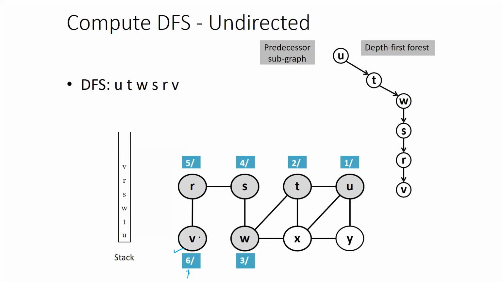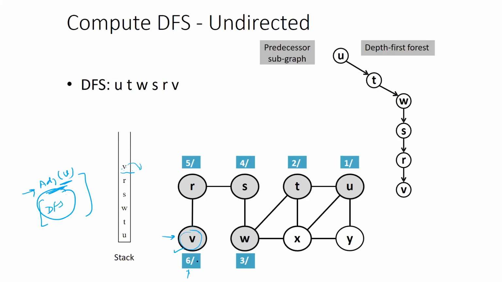Now for DFS of v, the code will find all the vertices adjacent to v if you want to go deeper. But nothing is left, so no DFS traversal will be called for this vertex. This is the base case. What we have to do is come out of this, because all the entries have been explored. Remove it from the recursive stack, since no recursion is performed further beyond v, and settle it as black.